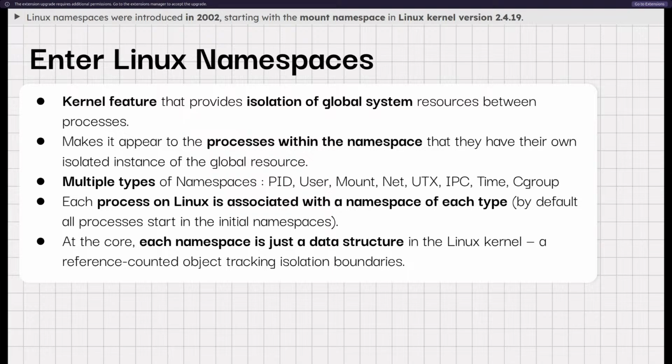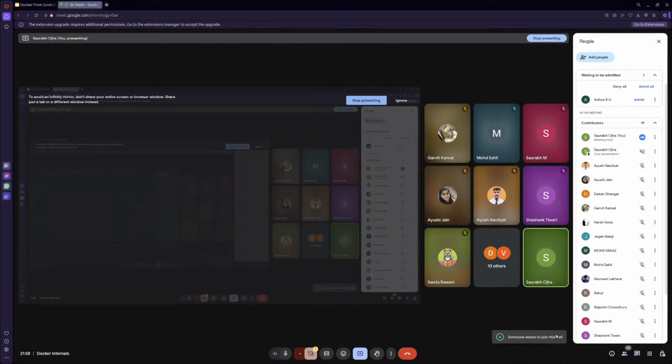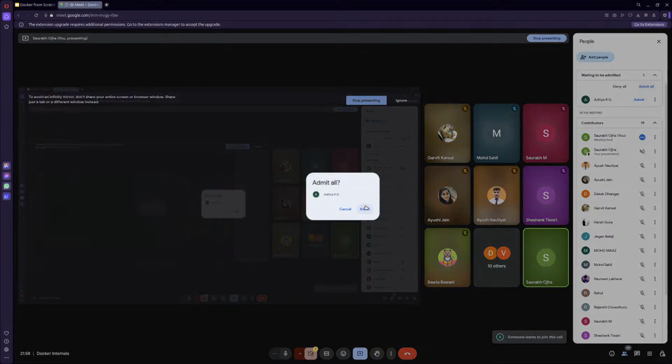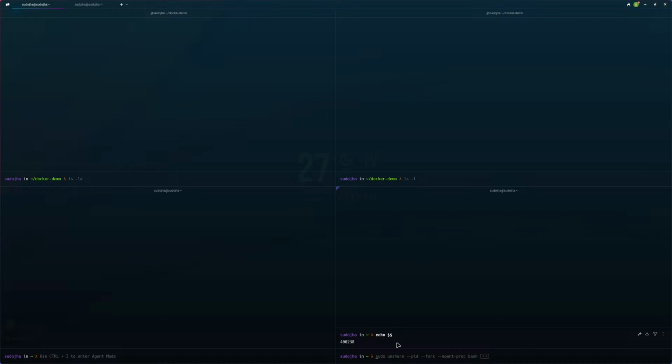So basically, when you start a process, each process on Linux is associated with a namespace of each type. Let's quickly have a look at what I mean by that. This is a shell, this is a process, and this is the ID of that process.